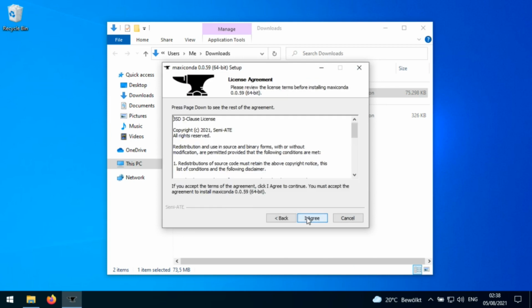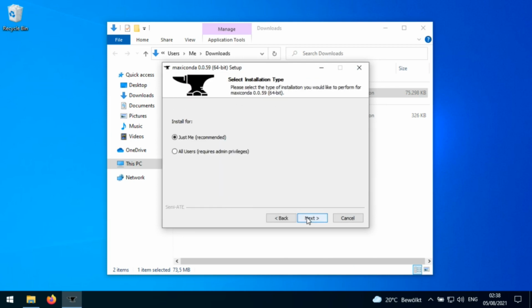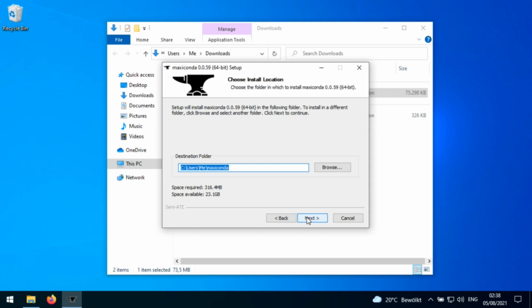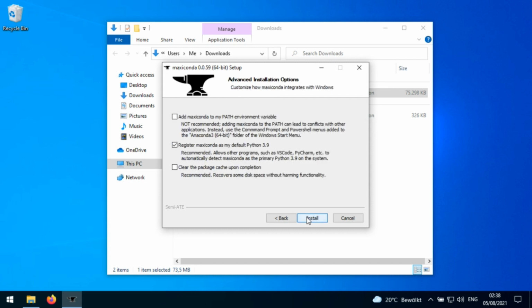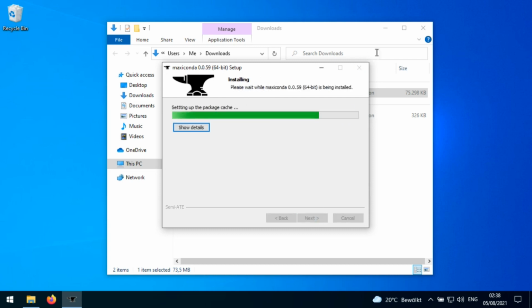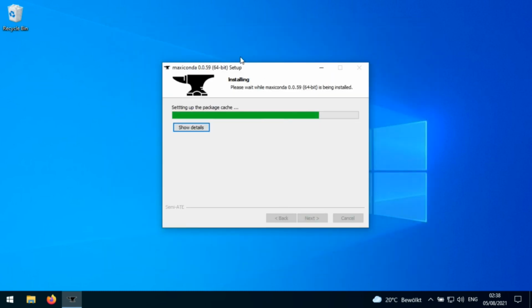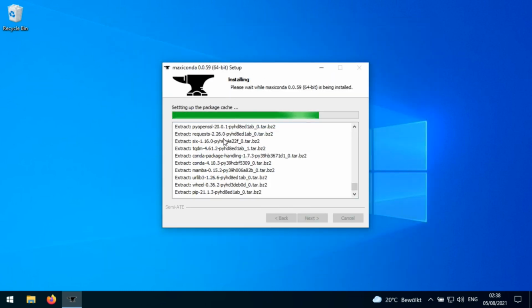Next. Agree to license. For me, standard install dir, standard. We don't need this one anymore. And we can have a look at the details.